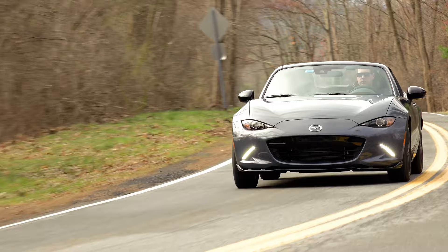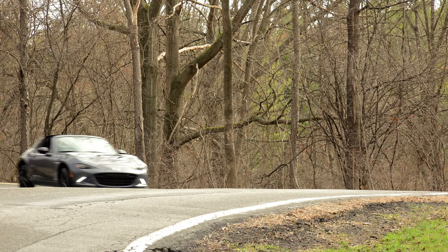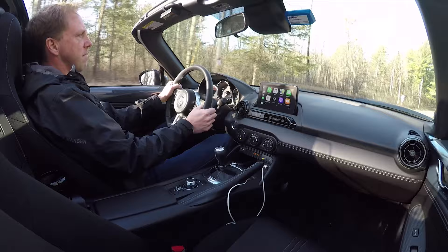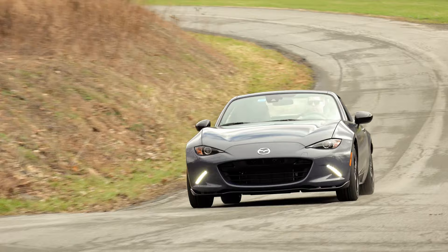Apparently, Mazda thinks if you're choosing the auto, your driving intentions are a bit more subdued. Last year, Mazda upped the output from the 2.0-litre engine to 181 horsepower at a higher 7,000 RPM and a much more modest 151 pound-feet of torque at 4,000 RPM. It still doesn't feel quick, but that's really never been the Miata's MO anyway. Spirited driving is done safely because the Miata is gradual and predictable in its handling. You can really feel what's going on at the rear wheels and react accordingly. It's pure and organic driving unlike anything else this side of an Alfa Romeo 4C.